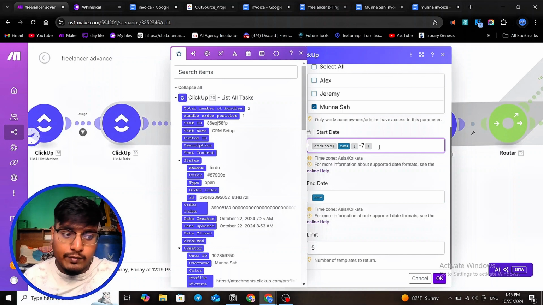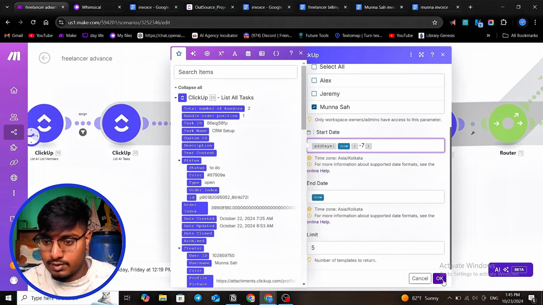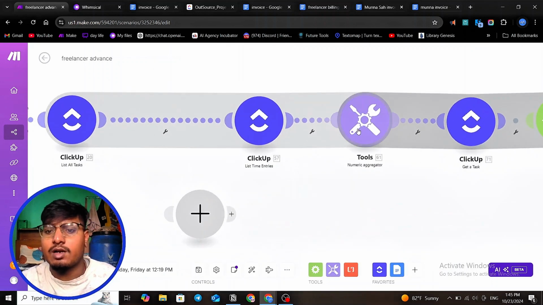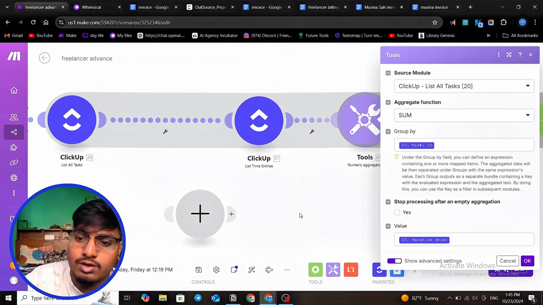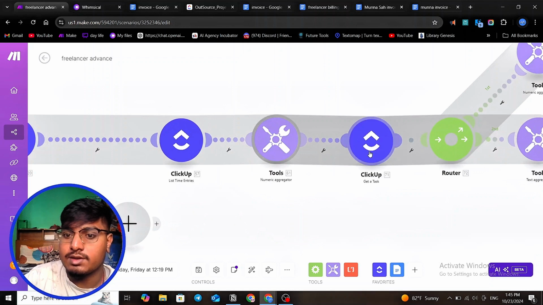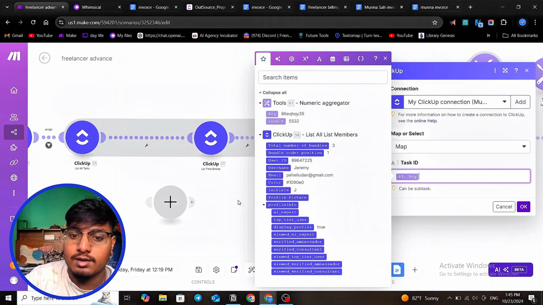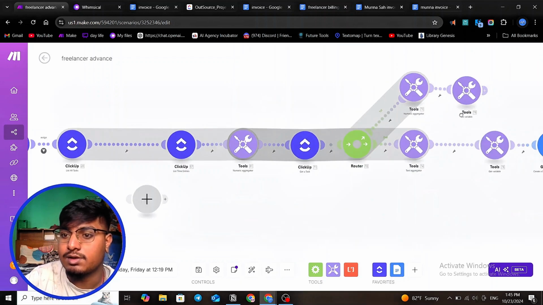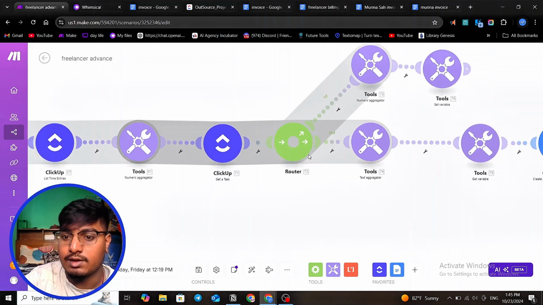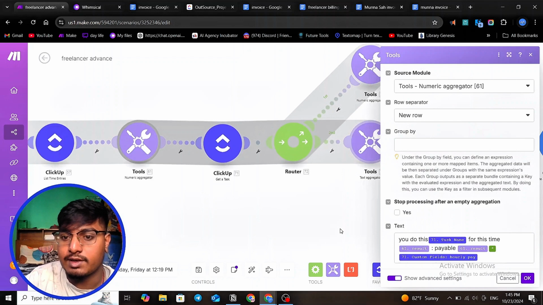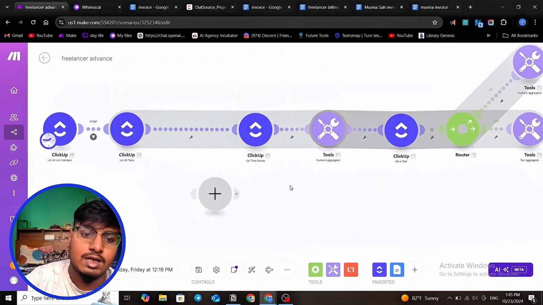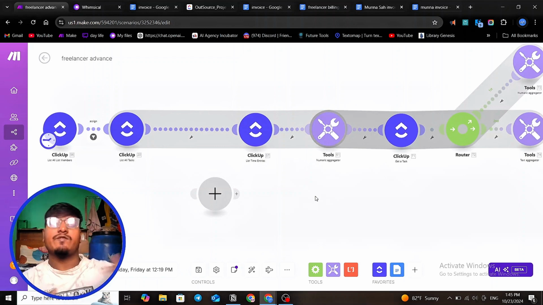Then after that we aggregate the new data, and we also use Git tasks because we have to do a little more work. Then we do routing, calculating variables, setting the text variable, aggregating everything again, setting variables and Google Sheets. The only thing is that we change this time entry and set a specific date. So this is what I do.